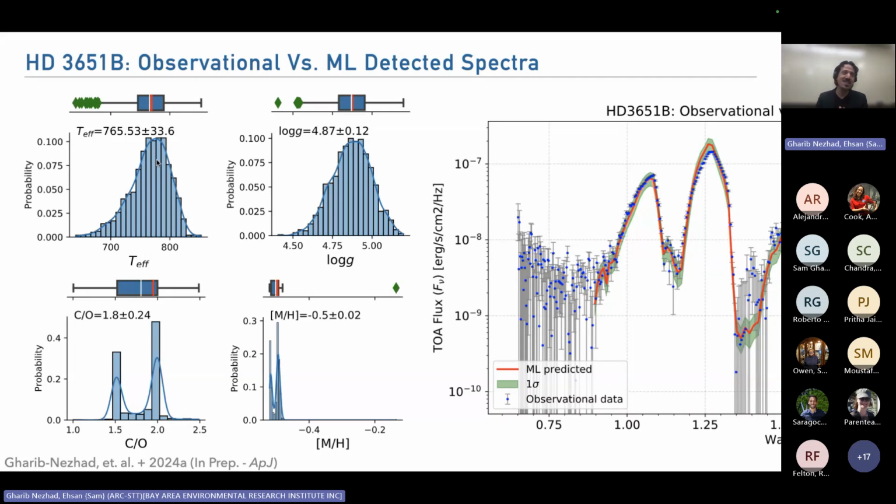This is something I will also talk about in more detail in notebook two, but you see the temperature predicted about 765 plus or minus 33, and the log G, the C/O ratio, and the metallicity. These are the four targets, or four parameters, that we trained the CNN deep learning model on.